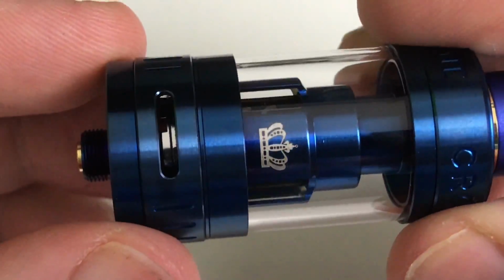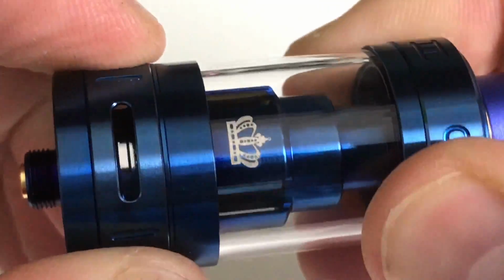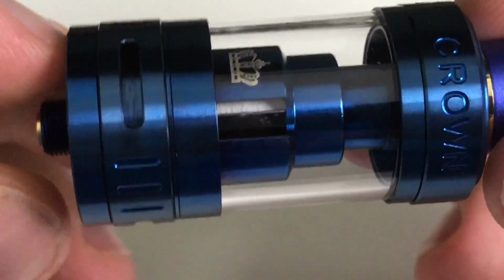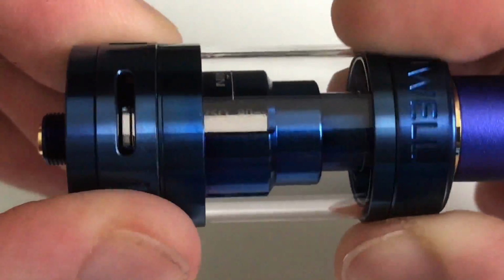1, 2, and 3. It does adjust. Beautiful tolerance. It is the perfect tolerance to the airflow control. Whatever you do to that side, it will do it to all 3 sides. It stops. It doesn't continuously spin, which is very nice.